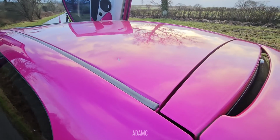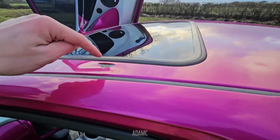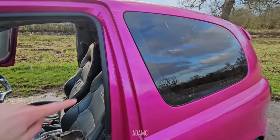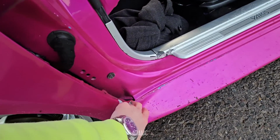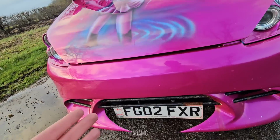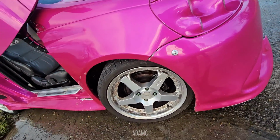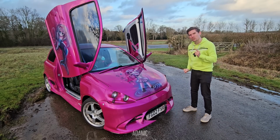Now, there are a few blemishes on this car. It wasn't an expensive car. We got it for a bit of a bargain as a result of its condition, like the tints coming off a little bit, the various cracks and splats and bits of damage around. The more you look, the more you see, as well as enjoy the sexy Yaris. But that can all be changed because we want to keep this car's heritage and history.